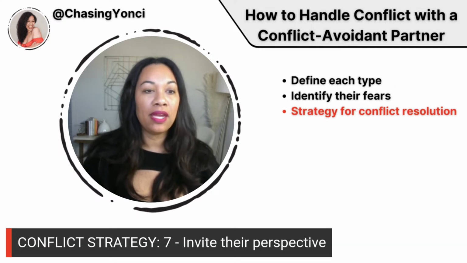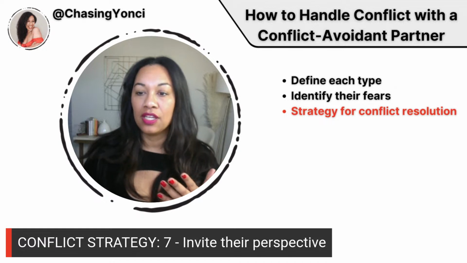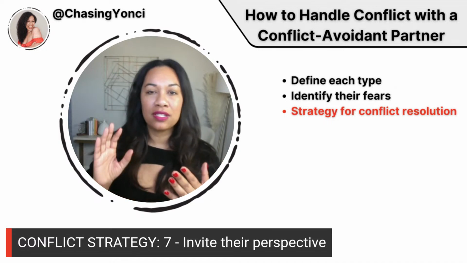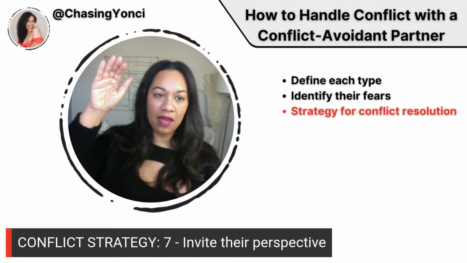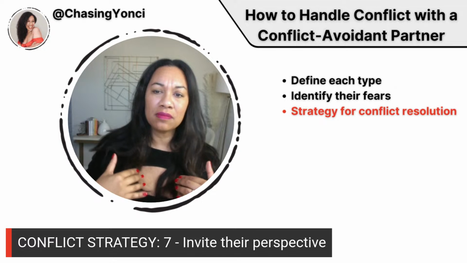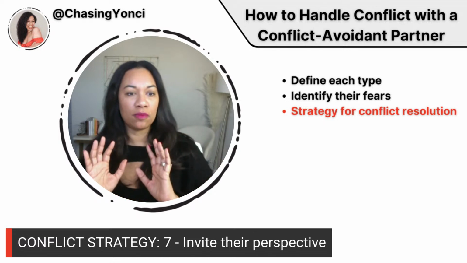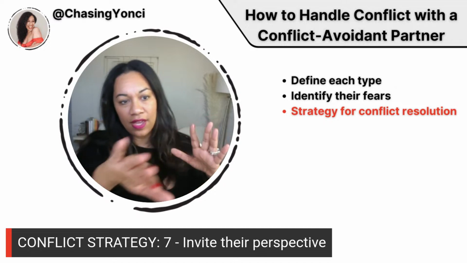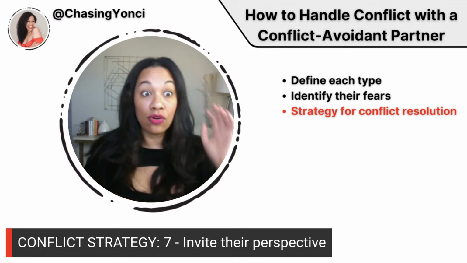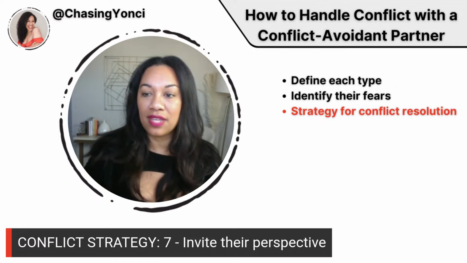You also want to make sure that you invite their perspective. And again, this is done through word choice. So you say things like, well, what do you think? Have you noticed this too? So this takes you from being in this, I'm in the control seat and I'm telling you what's happening, to saying, this is my take. What do you see? How do you see it from your vantage point? I'm standing on this side, so I have this vantage point. But from your vantage point, how do you see it? What do you see on your side? And you'll be surprised sometimes what they see or what they even say.